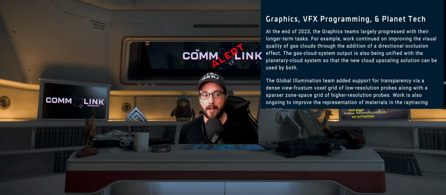Graphics, VFX programming, and Planet Tech. At the end of 2023, the graphics teams largely progressed with their longer-term task. For example, work continued on improving the visual quality of gas clouds through the addition of a directional occlusion effect. The gas cloud system output is also being unified with the planetary cloud system so that the new cloud upscaling solution can be used by both.